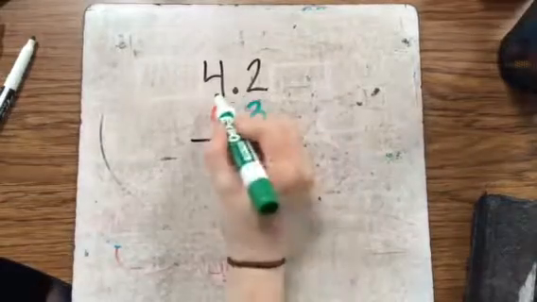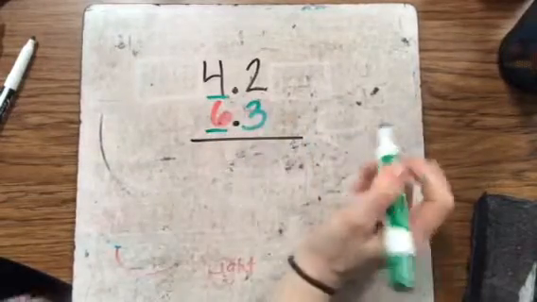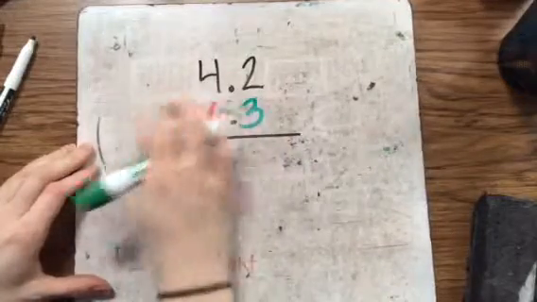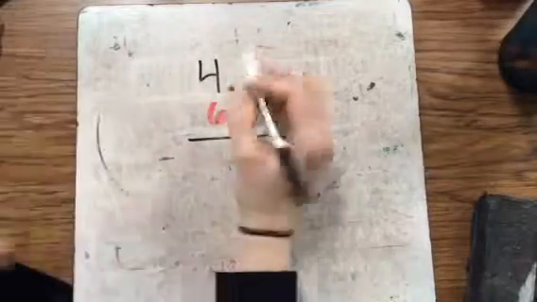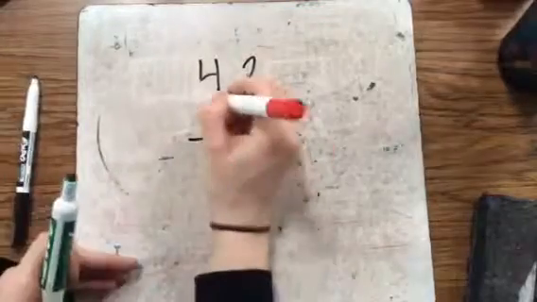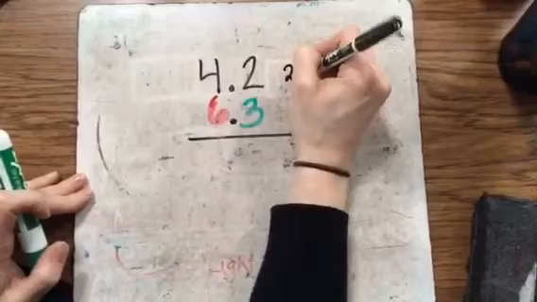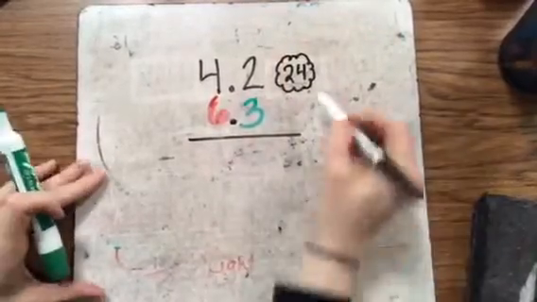One thing I always have us do is look at the whole numbers, the 4 and the 6, and multiply them to see what our answer is going to be close to. 4 times 6 is 24, so I know that my answer is going to be close to 24.